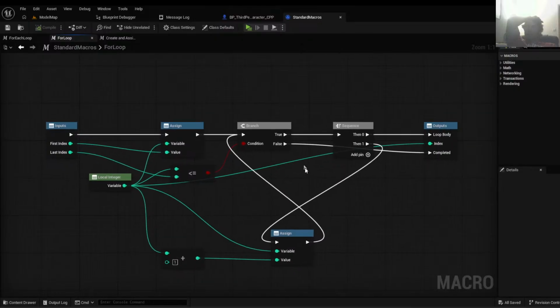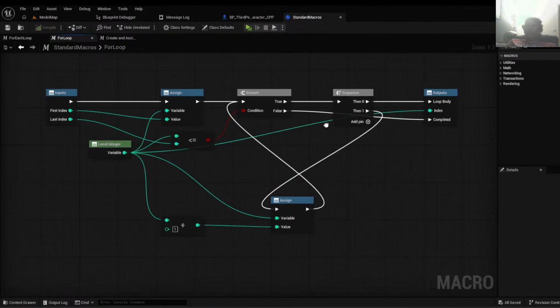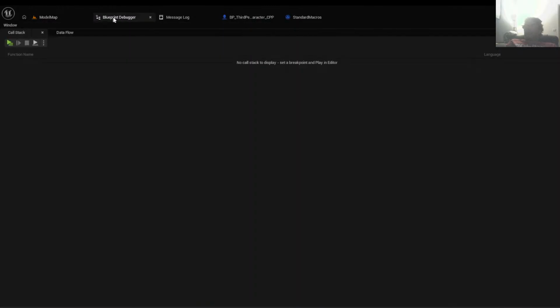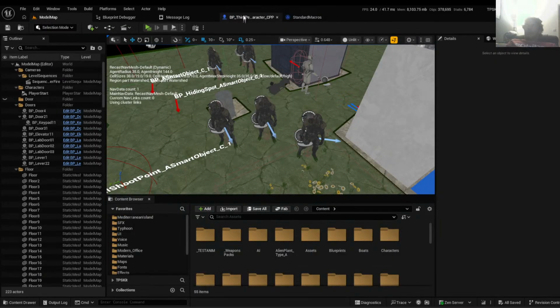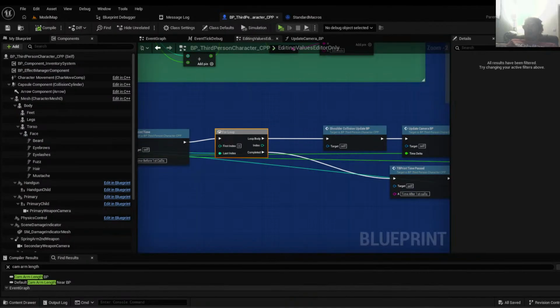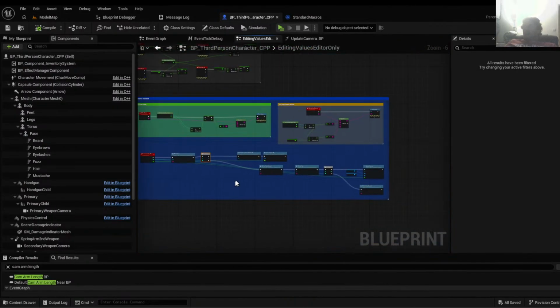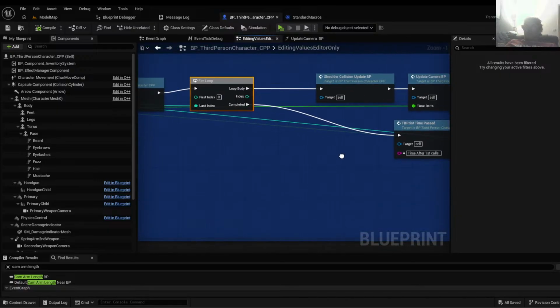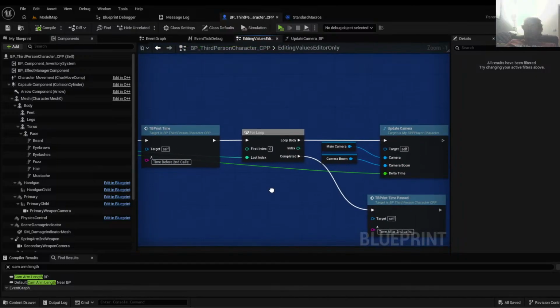Because when you do something over and over, like using for loops, they're quite expensive in blueprints. If you have enemies iterating through for loops, and you have 50 enemies, and they all iterate through an array of 100, this can quickly multiply just in the usage of this for loop.